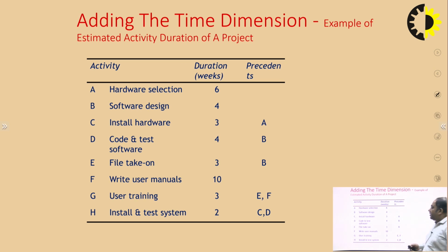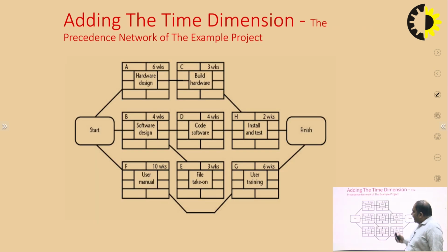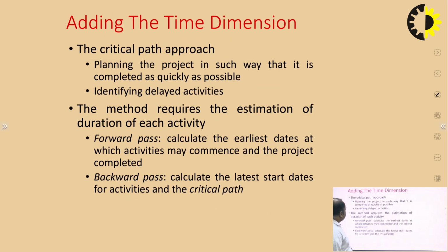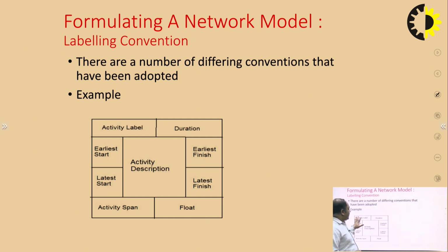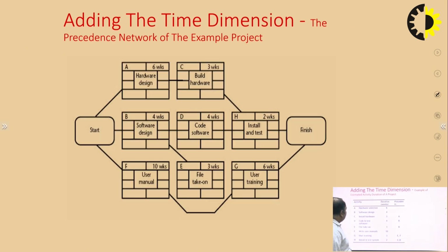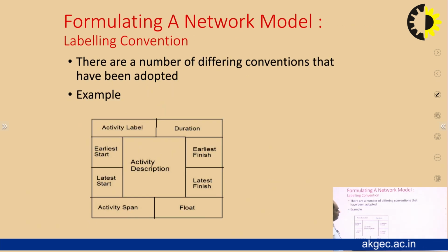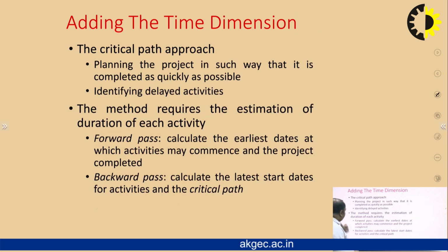Now understand it with that model, like I have shown earlier. It is divided into 9 boxes. First, we have an activity label and duration. So our activity labels are A, B, C, D, E, F, G. Then we have the duration, the earliest start and finish dates, and the latest start and finish dates.